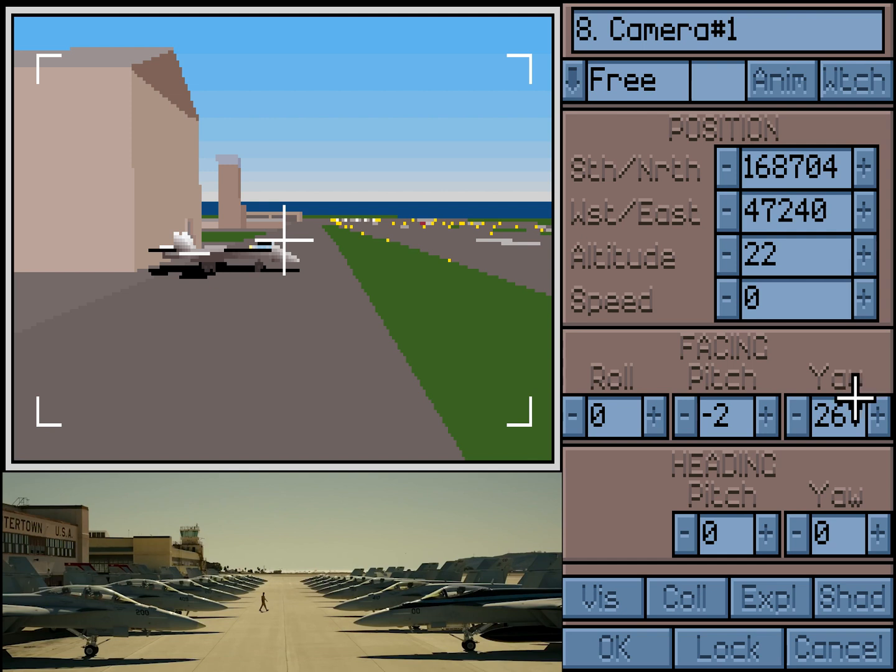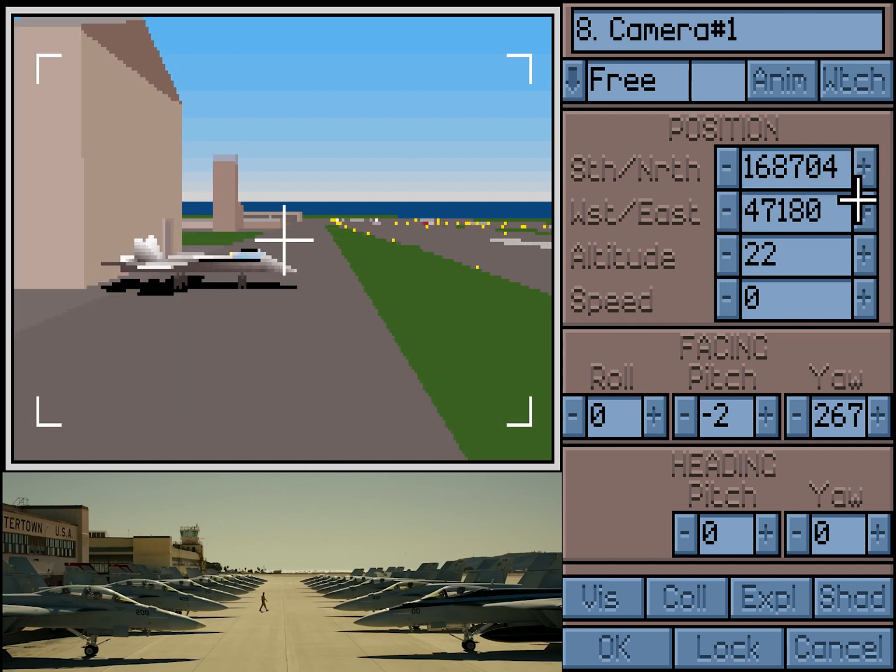Okay, yeah, you can see there's just not enough ramp space here. We're going to have planes out in the grass, which we don't want. So it's a nice thought to have that control tower in the background, but it doesn't look like it's going to work. So I'll back this on up.